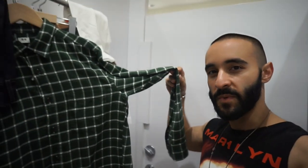Guys, in the fitting room right now, I just needed to say before I talk about anything, Uniqlo customer service is amazing. The fitting room people are so nice. I was holding this big heap of clothes, and you know some places you have to count, and they're like, count how many you have. They counted for me, took me to their room. So thank you so much for Uniqlo treating me very nicely.